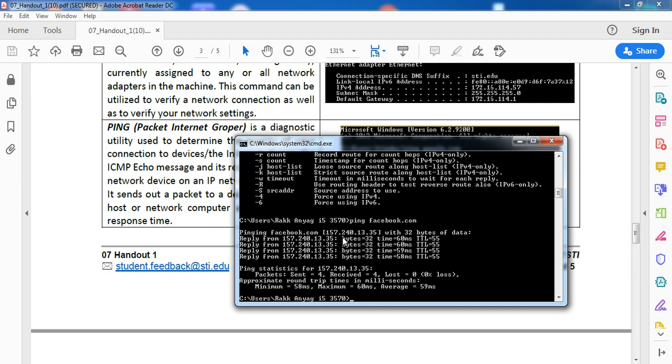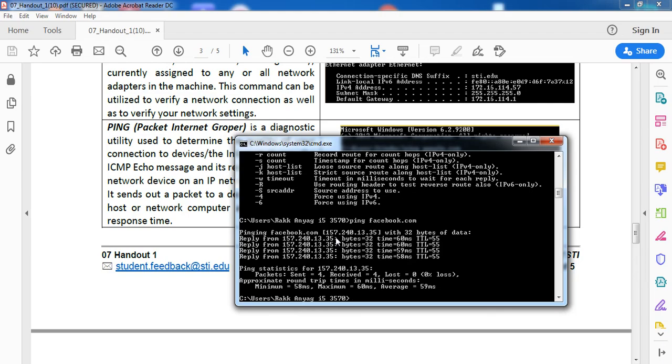So this 157.240.13.35 is just one of the IP addresses used by Facebook. As we can remember, when packets and data are sent through the internet, it doesn't really use the address or the URL. It has to be translated into its IP address through the use of a DNS server. So in this case, facebook.com was looked up in the DNS server, and I'm assuming the closest one that we have would be the 157.240.13.35, or at least that's the one assigned to our location.